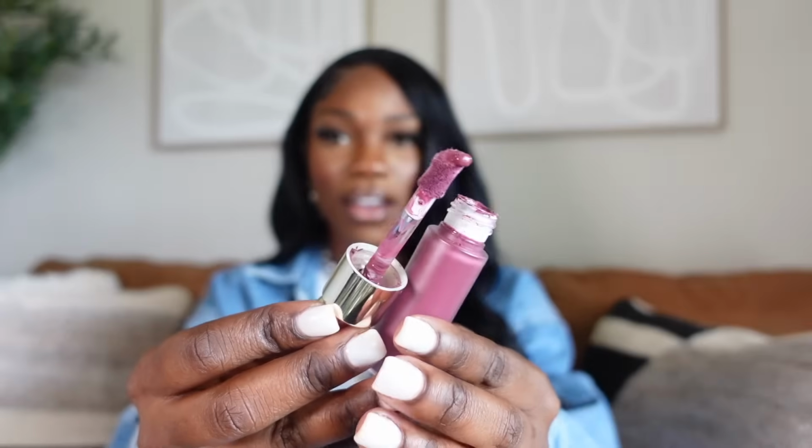This is such a beautiful blush. I'm wearing it today. I don't know if you all can tell, but I do like to use this to underpaint. This is such a pigmented blush. It's only $23. You're gonna get whatever percentage off of that, and it is in the shade Faith.